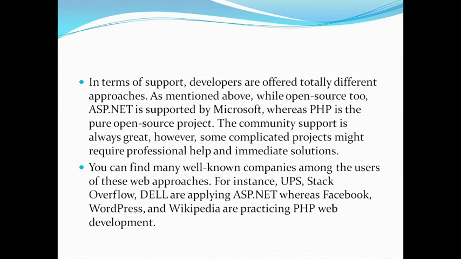So why do Facebook, WordPress, and Wikipedia practice PHP web development? Obviously, because there are two similar web languages like PHP and ASP.NET. It's not necessary that everybody should use PHP or everybody should go for ASP.NET. There are companies who use what they want. As I mentioned earlier, there are only little differences, so companies go for whichever is suitable for them. One can go for ASP.NET like UPS, Stack Overflow, Dell. There are also big companies, obviously Facebook, WordPress, Wikipedia, popular websites like those, that go for PHP web development.